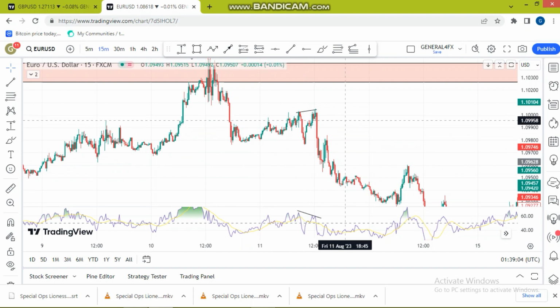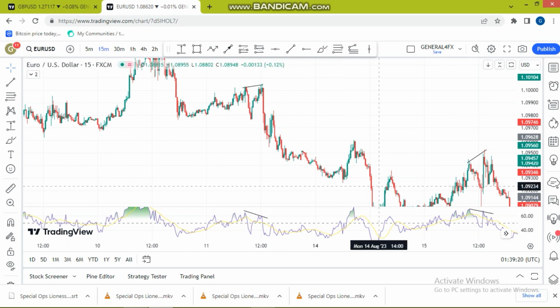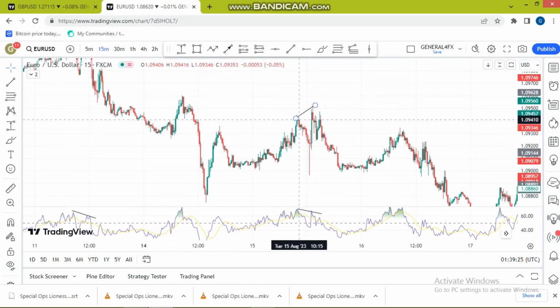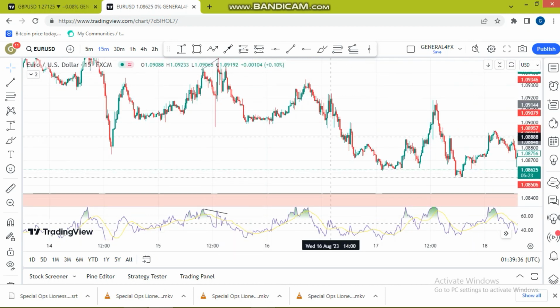This is another good entry method when you are taking a trade, when you are taking your setup. You can add all this to your regular trading plan and see it turn out well. It's a game changer. And look at how price slopes down to the downside. Another example here on the downtrend market. Look at this. Price is also doing a higher high here, and look at the oscillator here. It's doing a lower high. Beautiful trade, and price went on a slope to the downside.